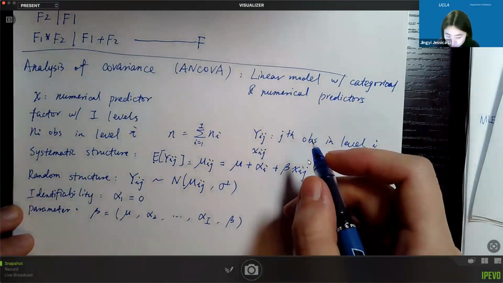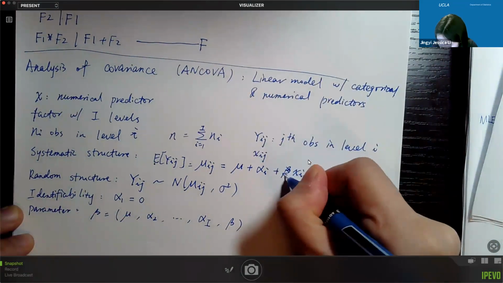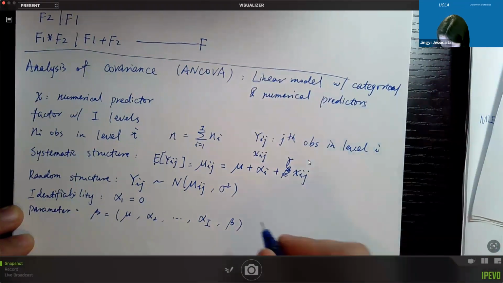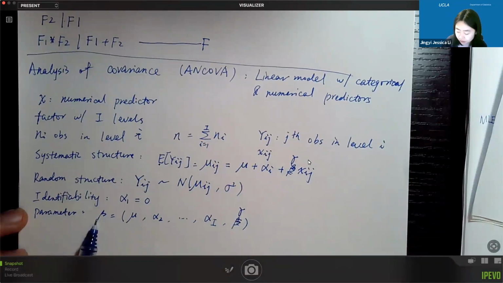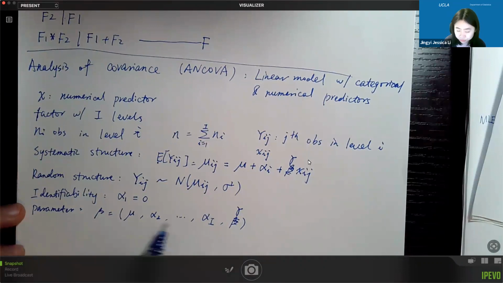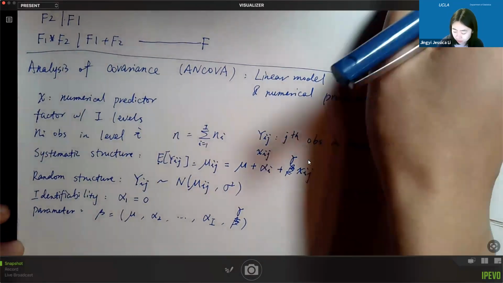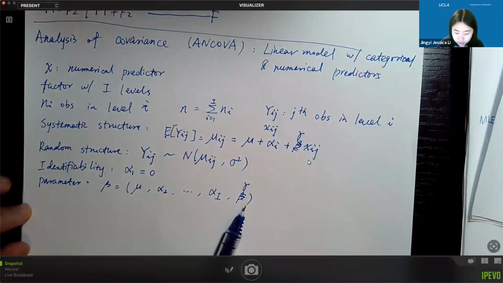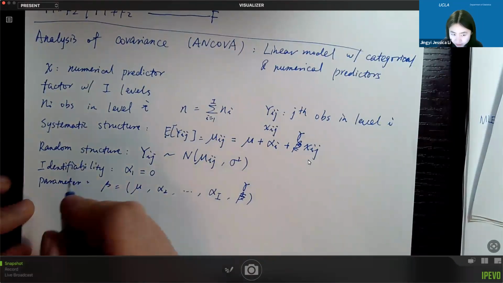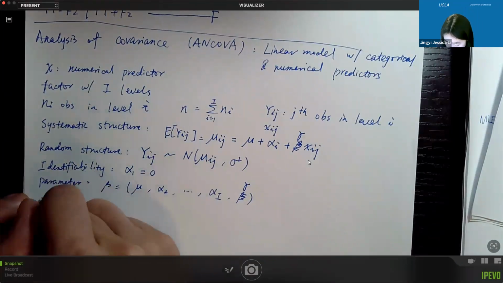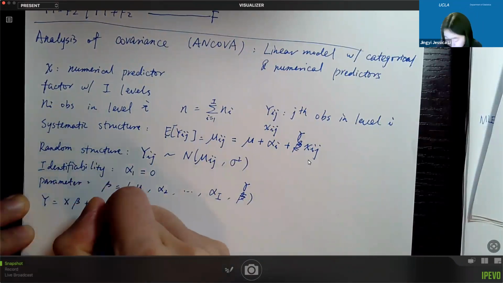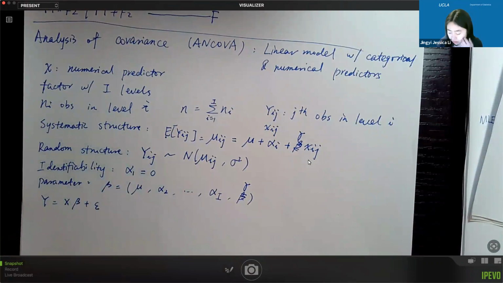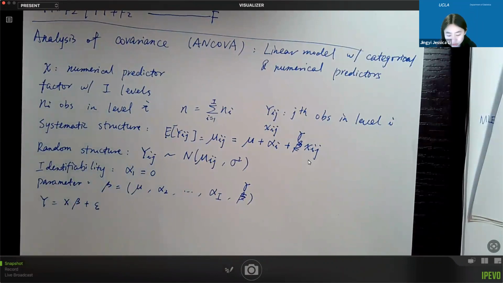Or probably I should change the notation. Sorry, I think I changed that last time, gamma. And let's call it gamma. So you will have gamma as the slope, and the parameter beta is used for the whole coefficient vector to be consistent with our previous notation. So then to write down the vector form, we need to write y equals X beta plus epsilon, right? Then we need to know how the design matrix should be like. With that, we can just do a standard linear regression and we're done.